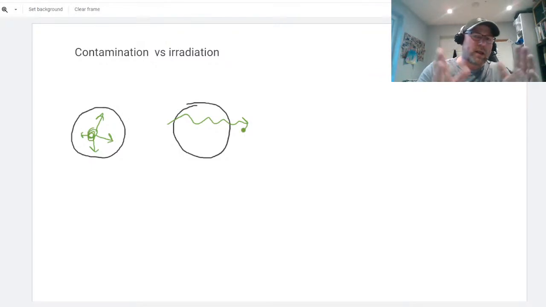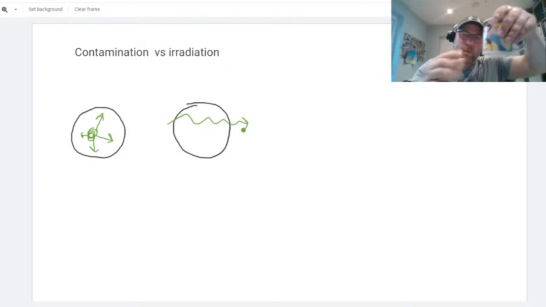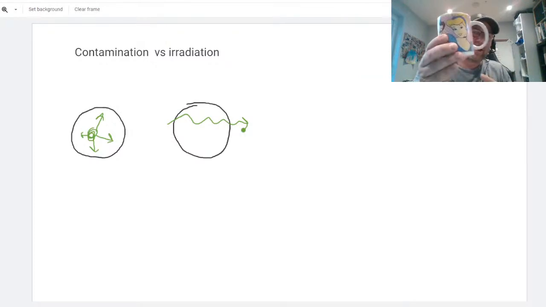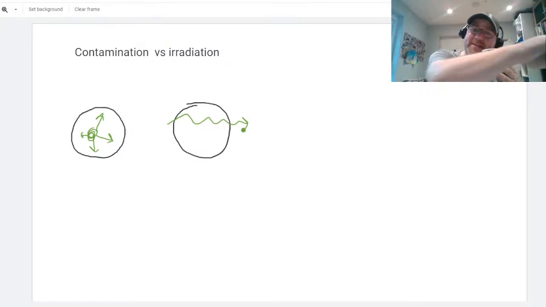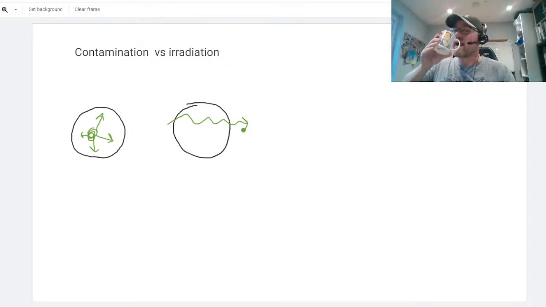Like for instance, when you put your tea in the microwave, who does that? When you put your food in the microwave, it's getting irradiated. Microwaves are going through it. Is it dangerous when you take it out and you drink it? No, there's no radiation in it. It's gone through, come out the other side and gone. That is not dangerous.